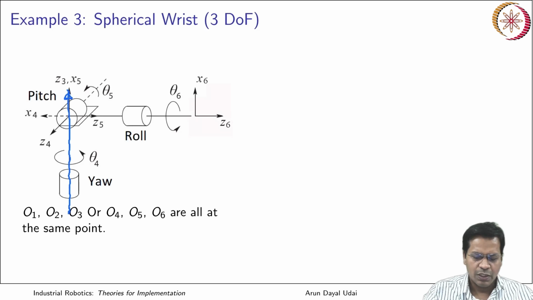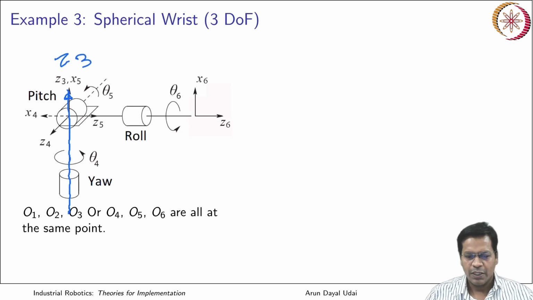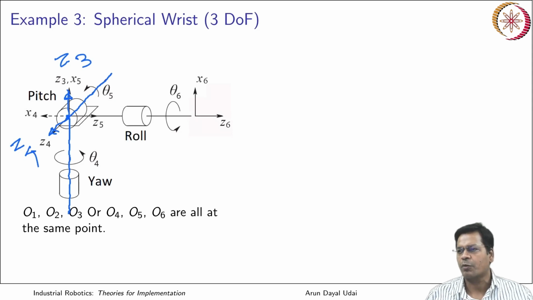So this is your last frame of that 3 DoF system. This is your Z3. Got it? So that is coming to the wrist center point. Now let us put another cross axis which is there. So this is the second one for this one. So this is your Z4. If you remember your cylindrical robot that we did just now, that had a final axis.